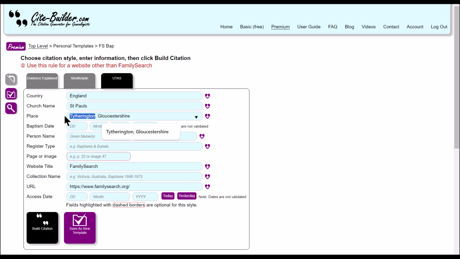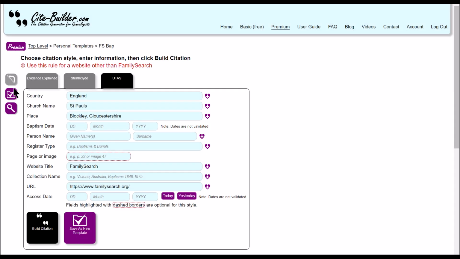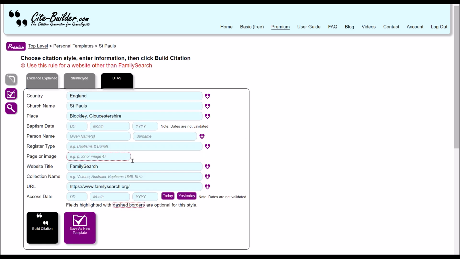Let's just put in a different village, and I was going to then save that as a new template. So I go back to my top level, and again there's St. Paul's. I'm just going to move it to the 3rd position there, and that's my new template.